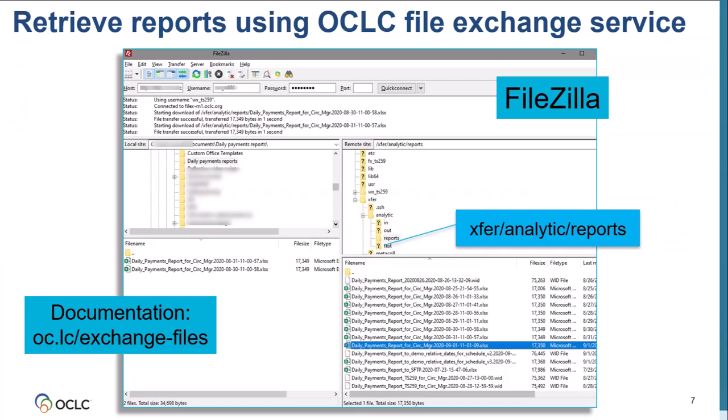Reports scheduled for delivery to file system will be available in your institution's OCLC File Exchange Service account, as well as in My Files. You can download reports using an open source SFTP client. OCLC recommends FileZilla. Enter the hostname, username, and password for your institution. If you don't have these, contact your OCLC Regional Support Office.